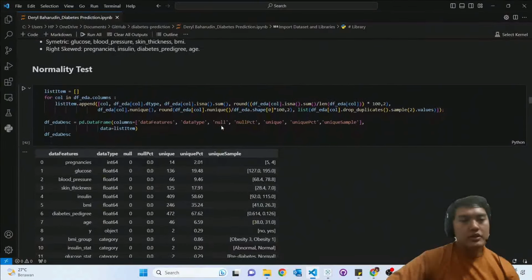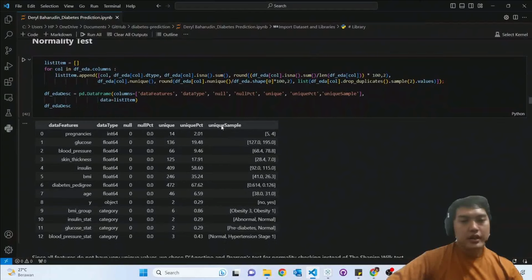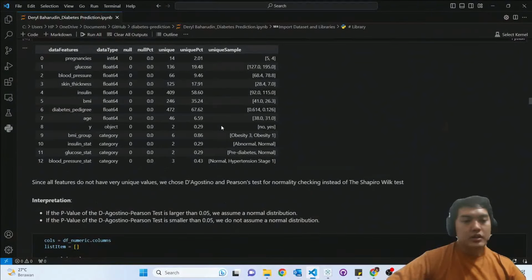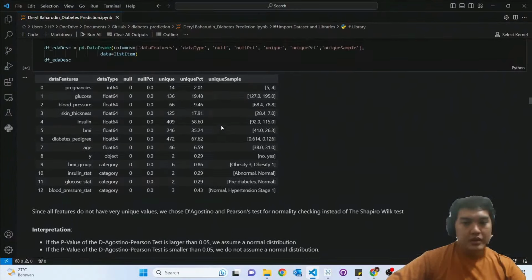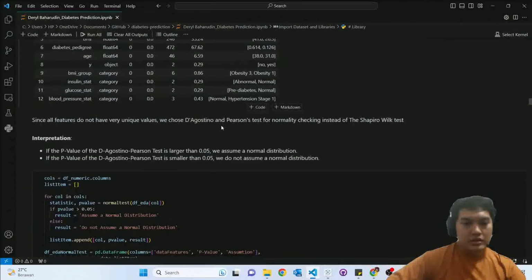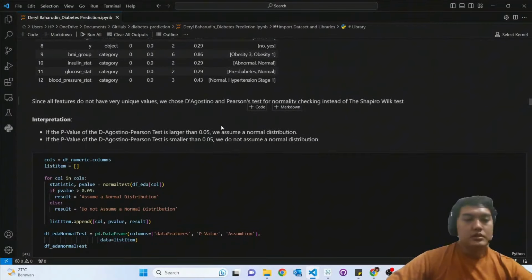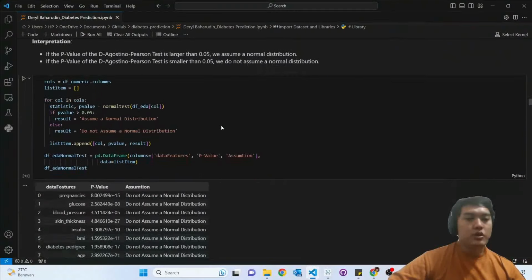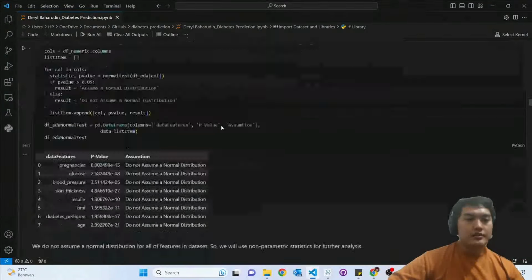For testing normality in this dataset, I will use the D'Agostino-Pearson method. The interpretation is: if the p-value is larger than 0.05, we assume a normal distribution, but if it is smaller than 0.05, we cannot assume a normal distribution for this data.